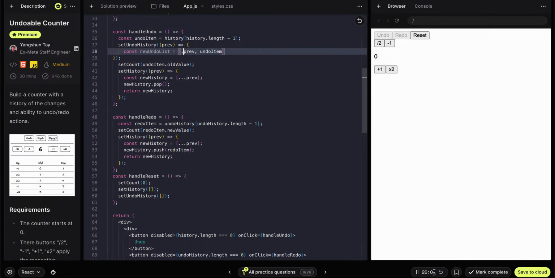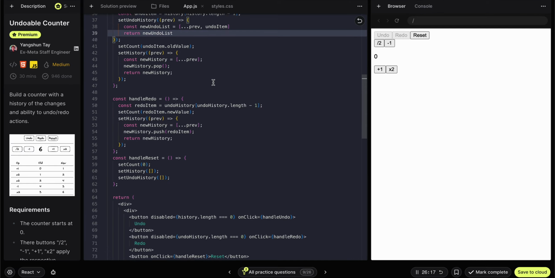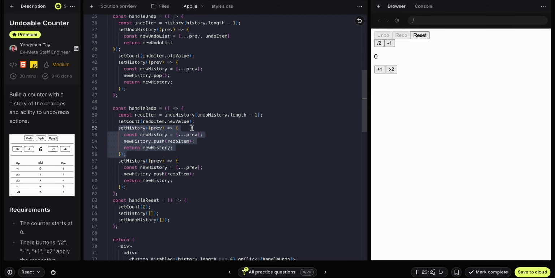And then it will do like this. So return new undo list, or we can do it either one way. So that will be our handle redo.